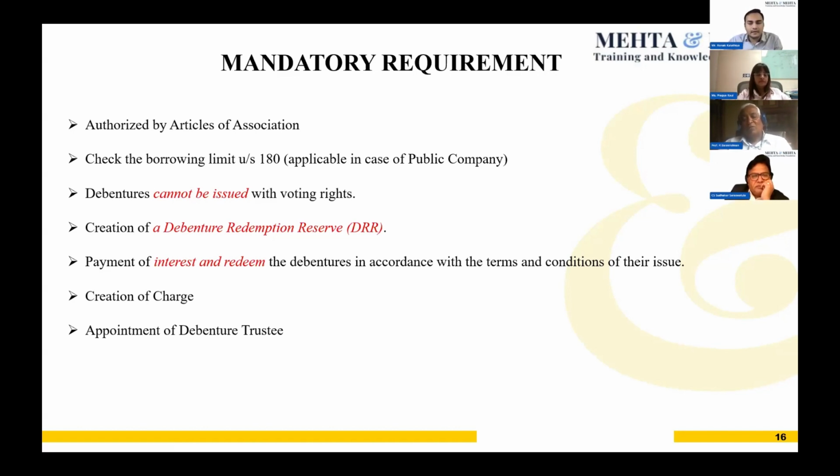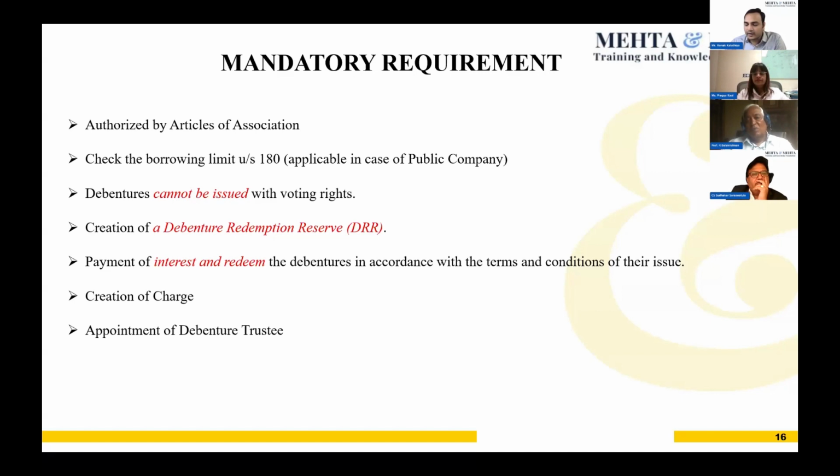Any debentures that are being issued cannot have any voting rights. So debentures cannot be issued with voting rights. On issue of debentures, the company shall create a debenture redemption reserve out of the profits available for payment of dividend. The company is also required to pay interest and redeem the debentures in accordance with the terms of the issue.